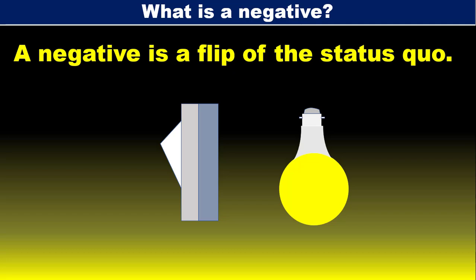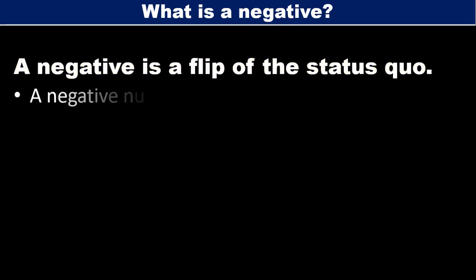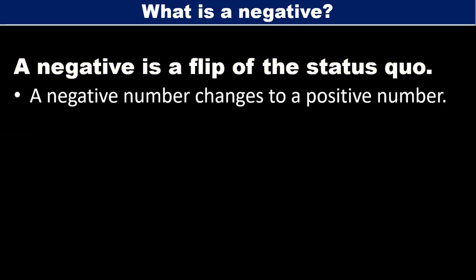Now, let's bring it to the concept of numbers. We shall be applying the concept of flipping them to indicate what they could be. Now, a negative number changes to a positive number. Simply, when you negate a negative number, it has to change to what? A positive number. So when you apply negation to a negative number, it brings it to a positive number. The number in its present state is negative, but when you apply negativity to it, just flip it. If it is negative, flipping it simply means that it becomes what? Positive.